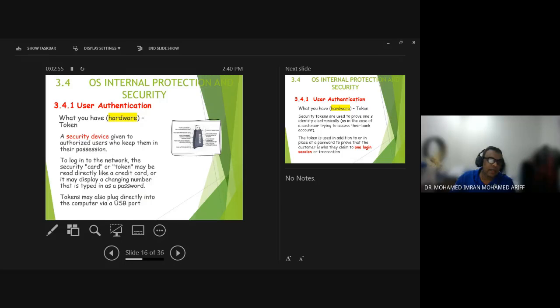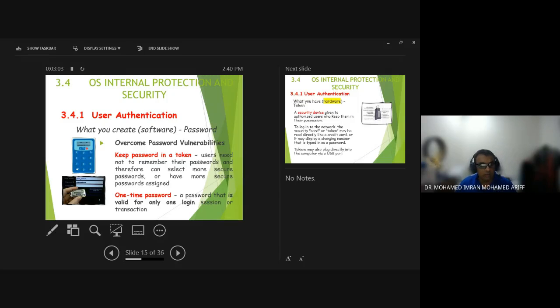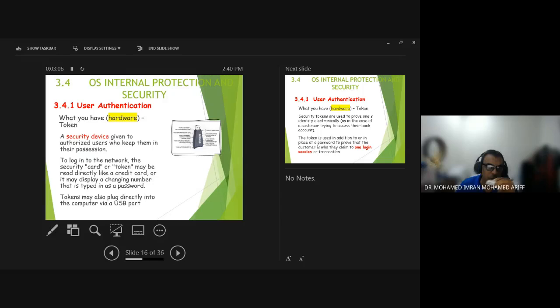Okay, we also have something like this in the form of a USB. This one is a token, just a system by itself, as big as a thumb drive. This one is a token but it has a USB. Meaning in order for you to use the system, you have to plug this into your PC, and then you can start using it. If you don't have this token connected to your PC, you cannot use it. So this one is a token version. The password is in token form, and it has numbers, but you need to plug it into your PC, only then you can use it.